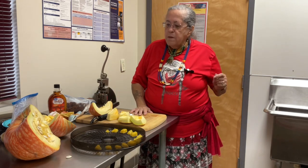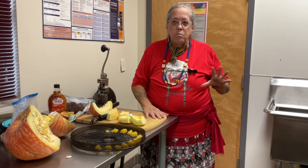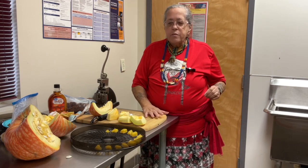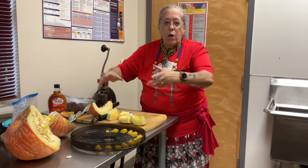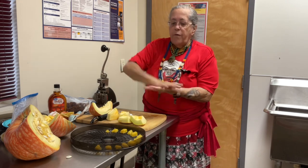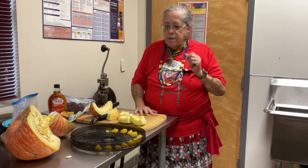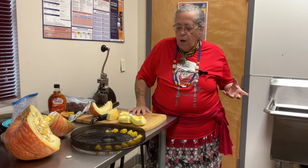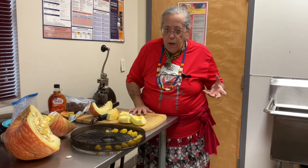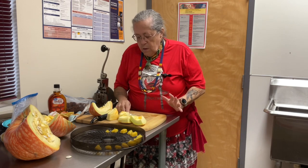The pumpkins themselves, if you have to use a half at a time, then what I do is I go to the store like Walmart or whatever, and I get the disposable clear shower caps, and I put one on the cut end. Put it face down on the cut end, and it's in the refrigerator till the next day. And that takes care of any drying out or anything, so it keeps your pumpkin fresh. I also use the same items, the shower caps, on plates and pots and things like that that I need covered.